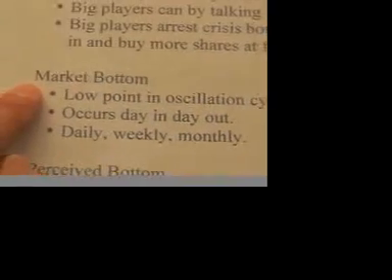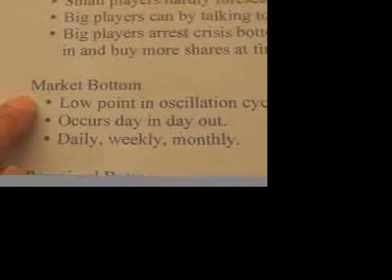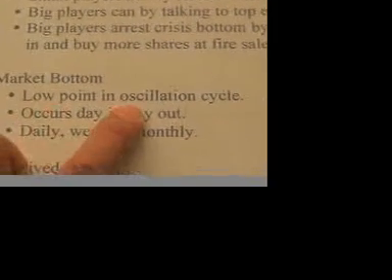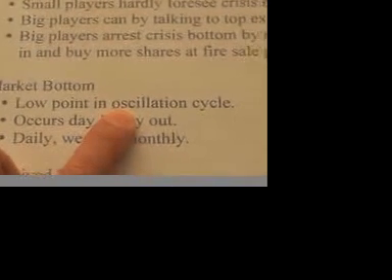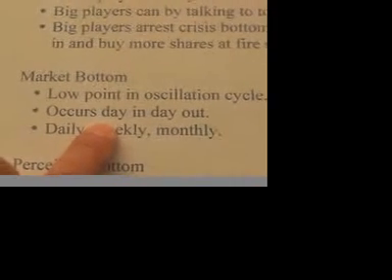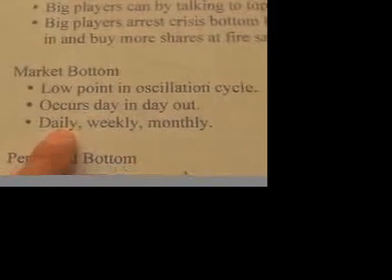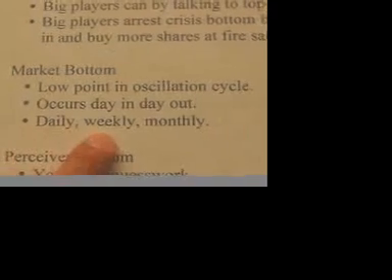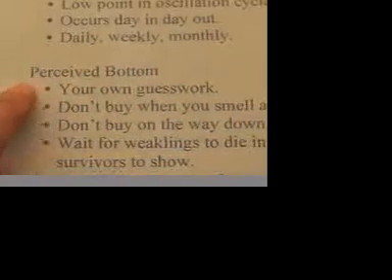Market bottom. Market bottom is anybody's guess. It's just a low point in the oscillation cycle because stocks go up and down every day. It occurs day in, day out, and it all depends on your frame of reference. You can find those bottoms daily, weekly, monthly, and yearly. Perceived bottoms.